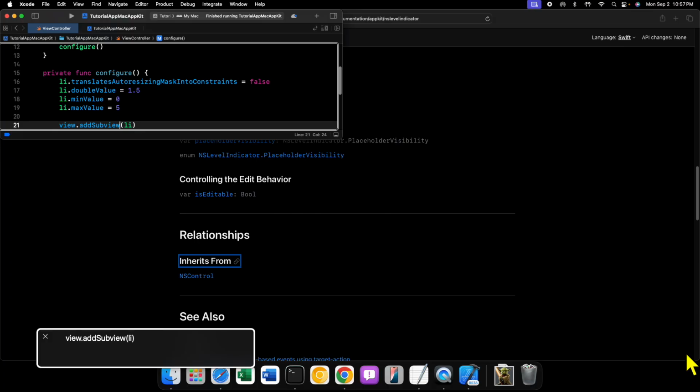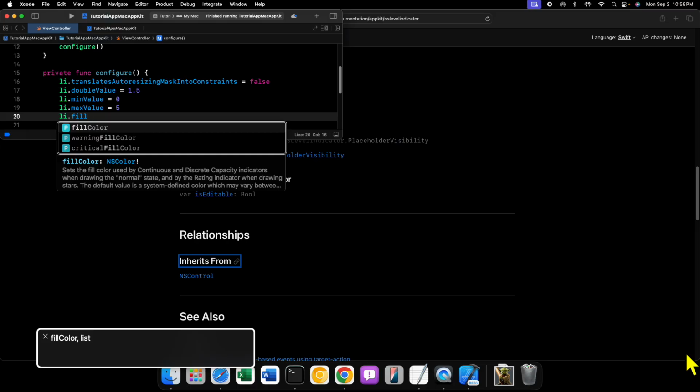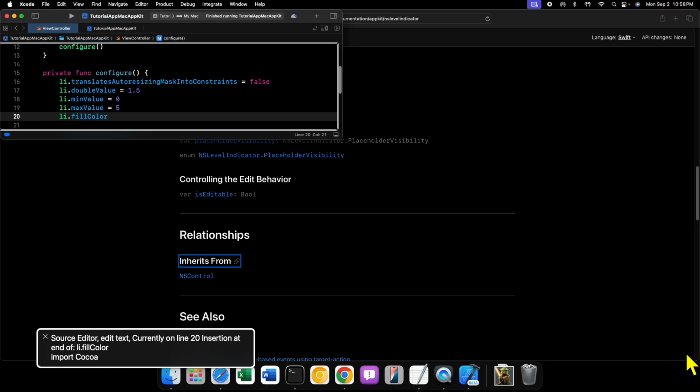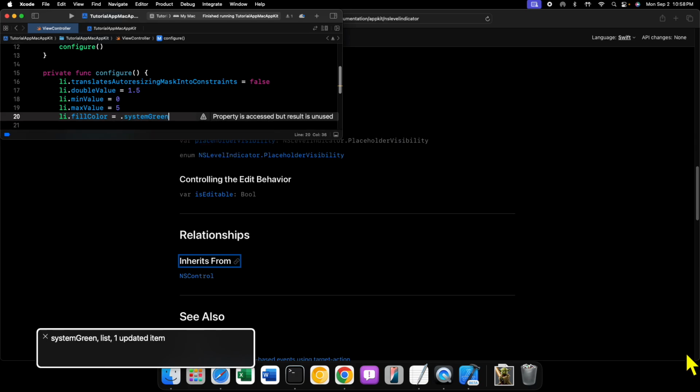So we'll say li dot, let's say, fill color. This is for the normal state where it's not warning or critical. We'll say, for now, this is going to be system green. All right.